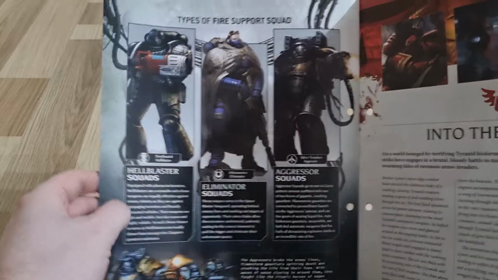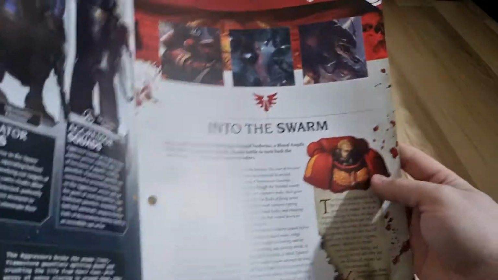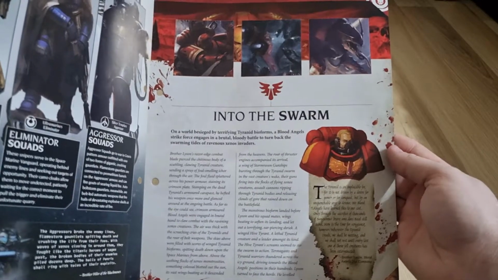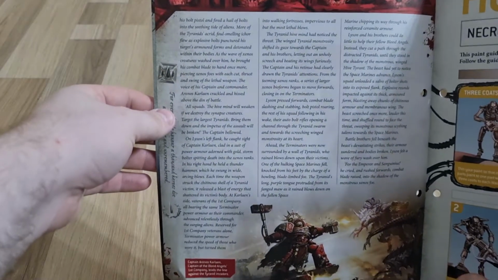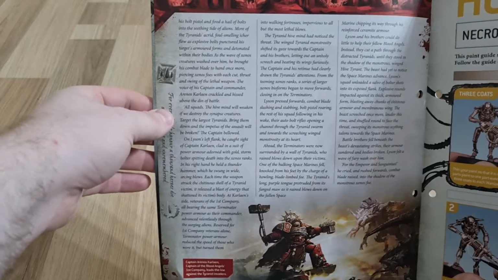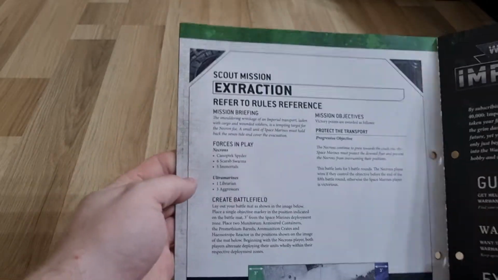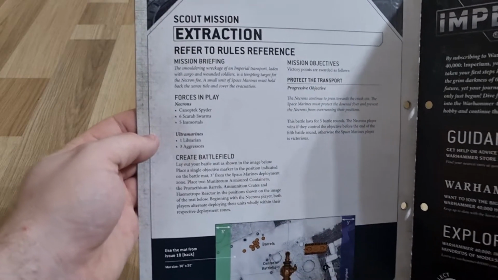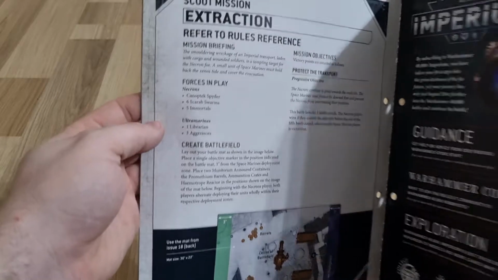So there we go. And then it goes into a bit of a story called Into the Swarm, where I believe it's the Blood Angels fighting against Tyranids. And then again, it just goes into how to paint them. And another scenario at the back, called Extraction, where it's the Canoptek Spyder, 6 Scarab Swarms, and 5 Immortals versus the Librarian and 3 Aggressors.